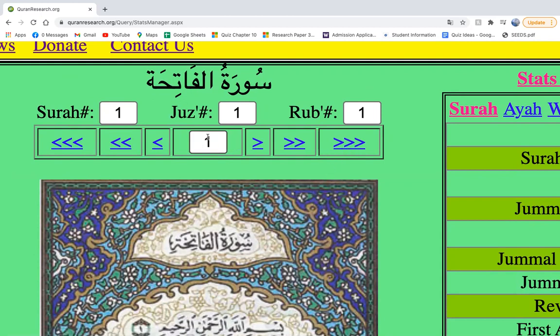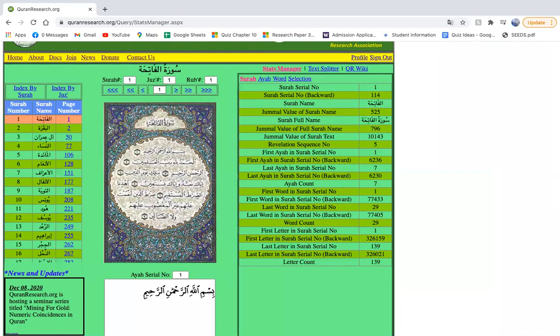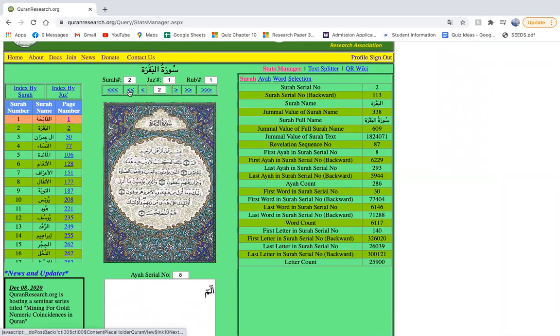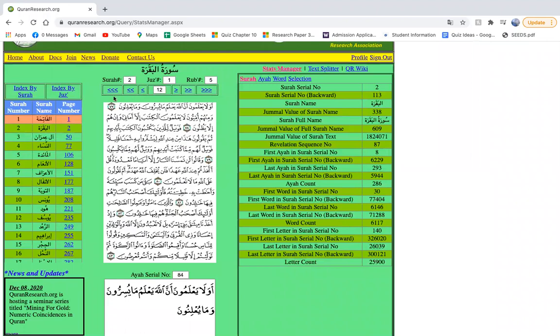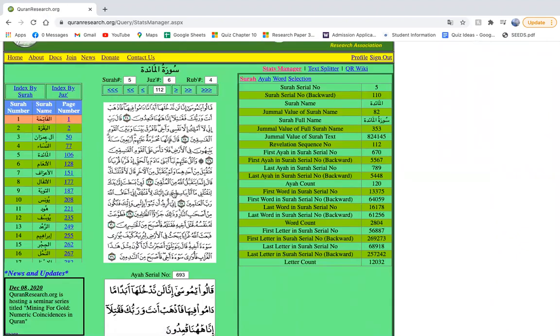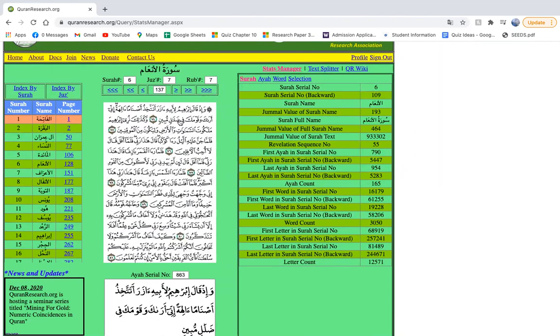And right in between over here, you have a little box where you can insert the page number that you want to go to, and it'll take you to it. So just to show you very quickly, if you click over here, you'll go on to the second page. If you click over here, you're going to go on to 10 pages ahead, and then over here, 100 pages. And again, you can click over here, you can type in the page number that you want to go to, and it takes you to the page number.